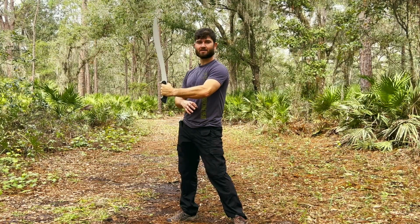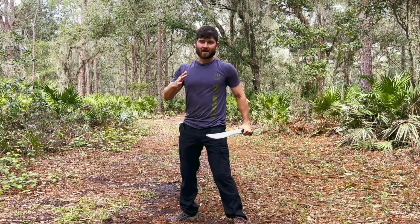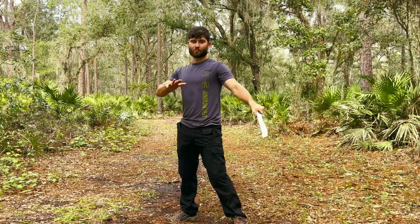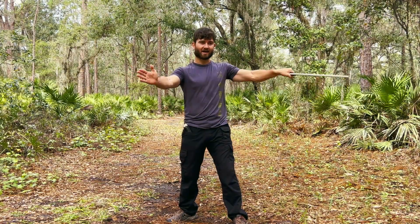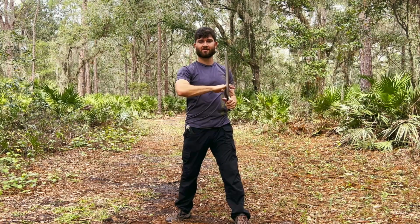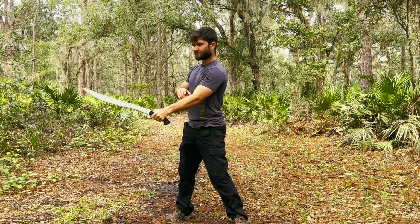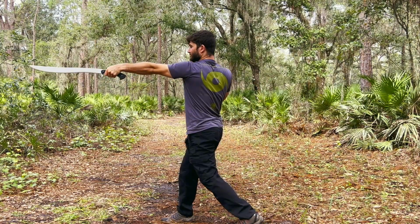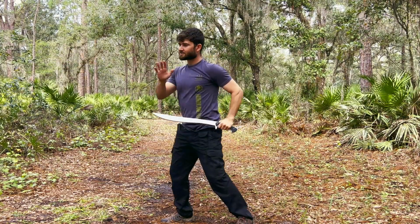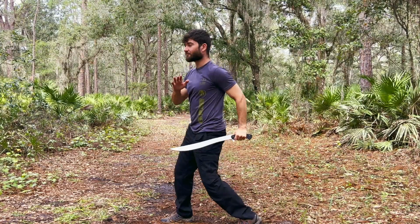A lot of Bikini Tertia guys, they want this 90 degree as you're doing it. I'm not a big fan of holding that. I think it should be more dynamic, but you don't want to hit with this edge and then have it circling around where it just pops the blade right out, right? Because then you did no damage because you missed that thrust. So you do want a little bit more angle here than if we were doing just a straight thrust like this, where you can get that full articulation and pointing forward. So it is going to be a little bit more flexed as we do this.